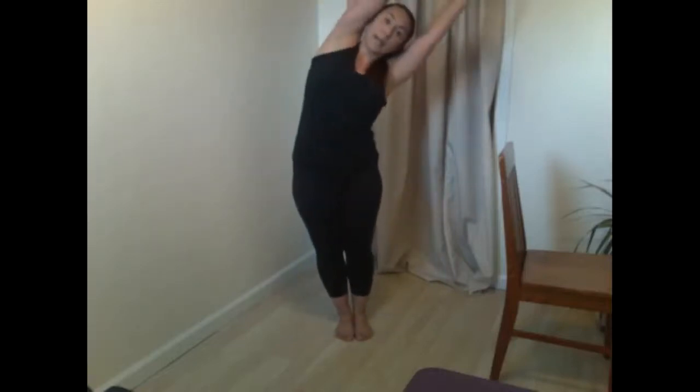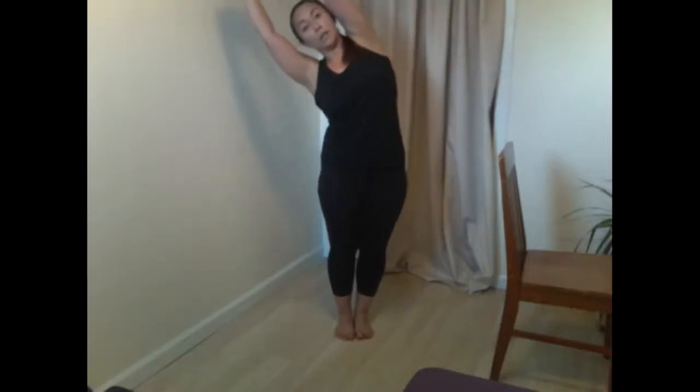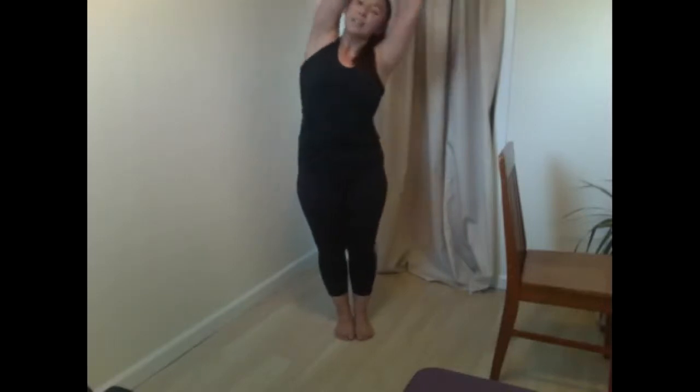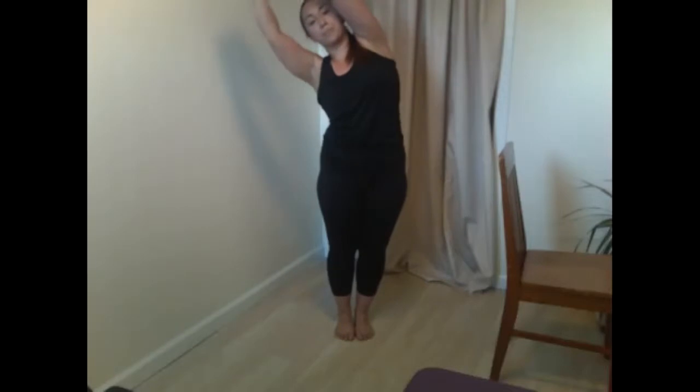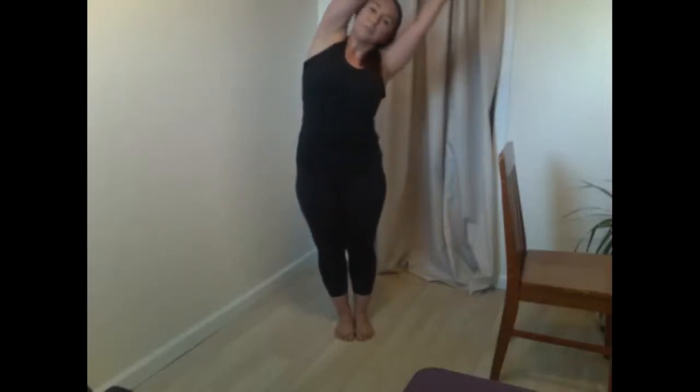Pulse over to one side. One, two, and up. Opposite side. One, two, and up. Lift up tall. One, two, and up. One, two. Keep breathing. Try not to let your shoulders come up to your ears. Press them down. And up. Pulse. And up. Again. Pulse. And up. Once more. Last time. Pulse straight up from here.